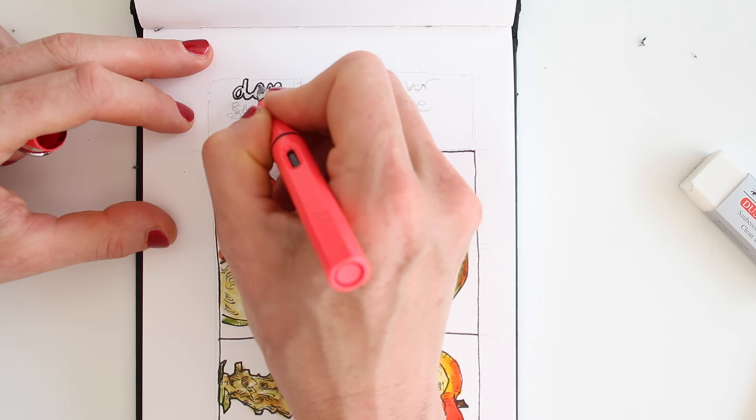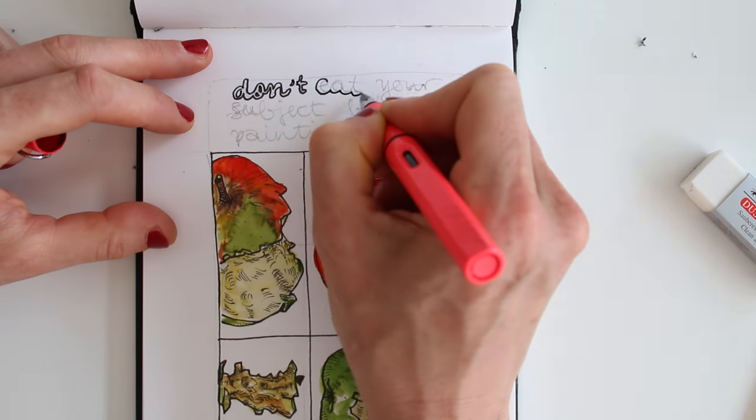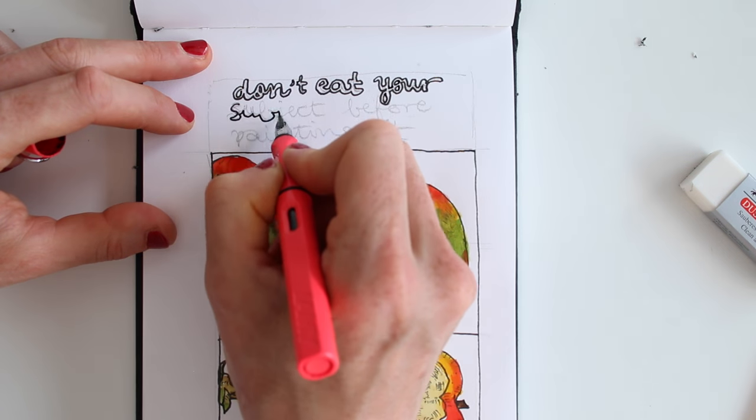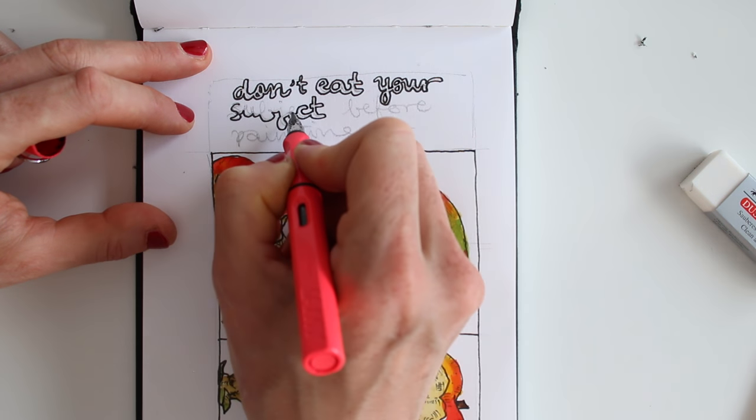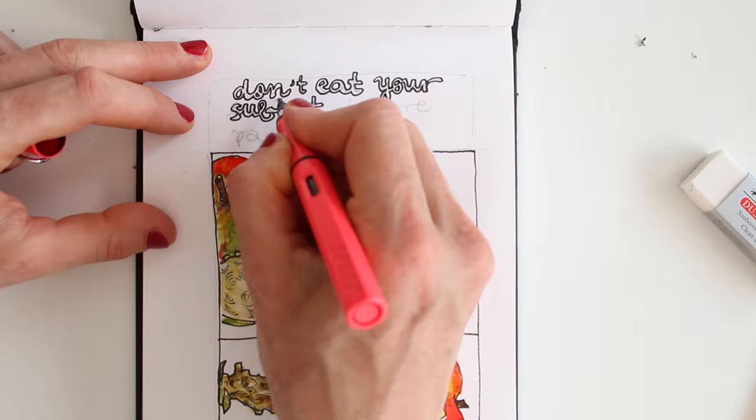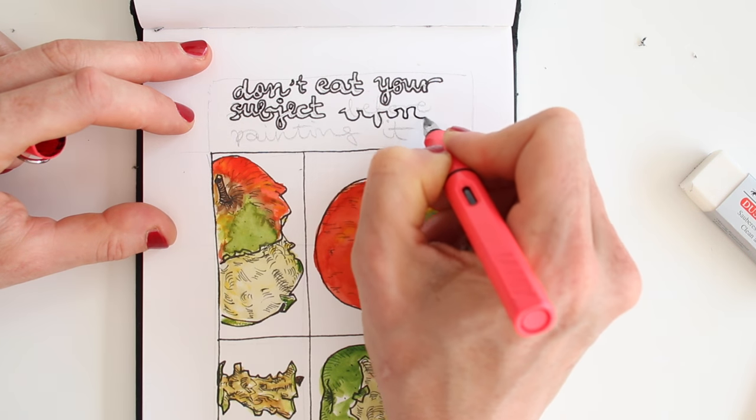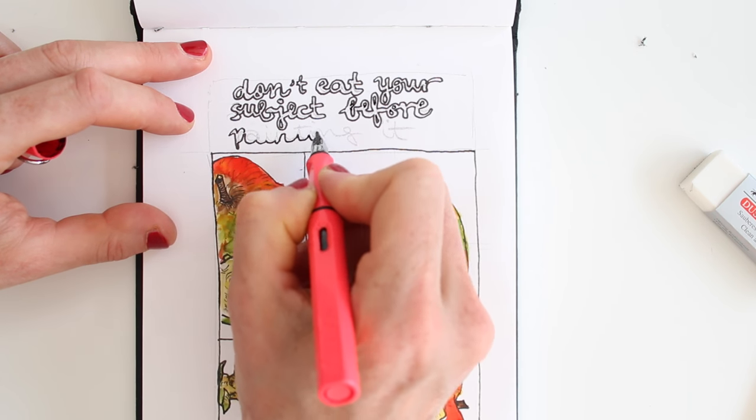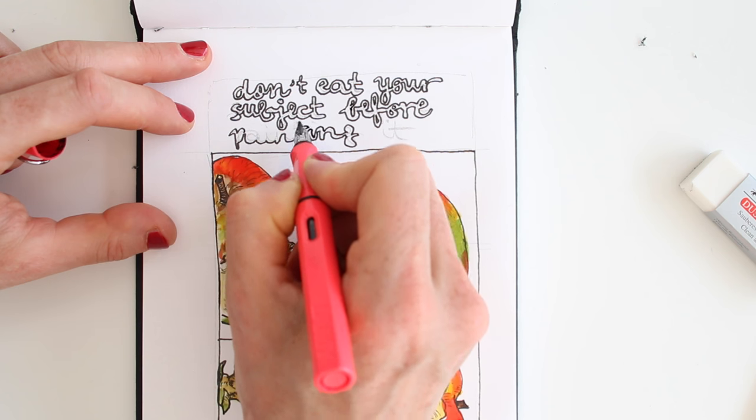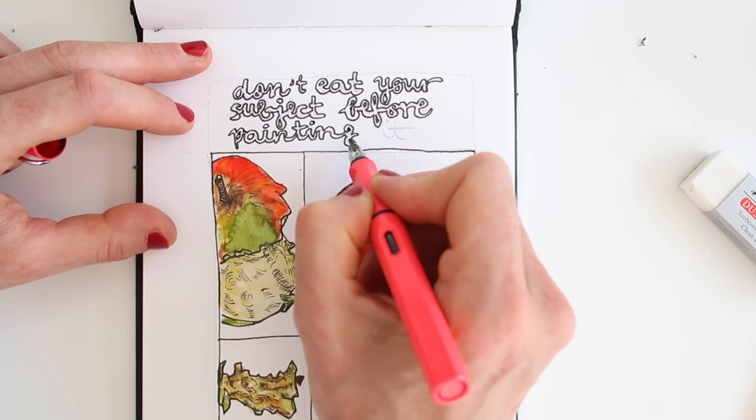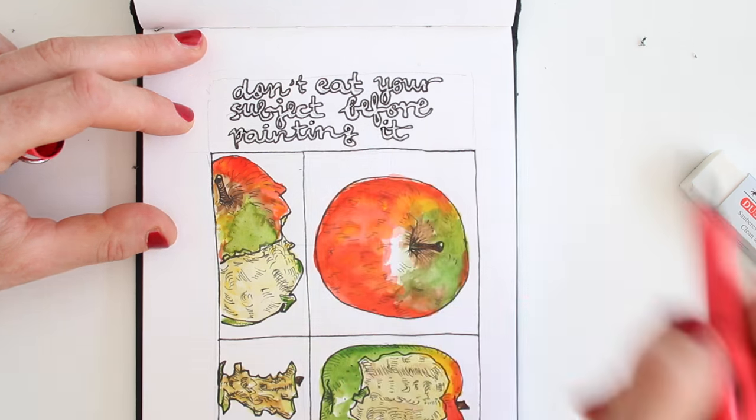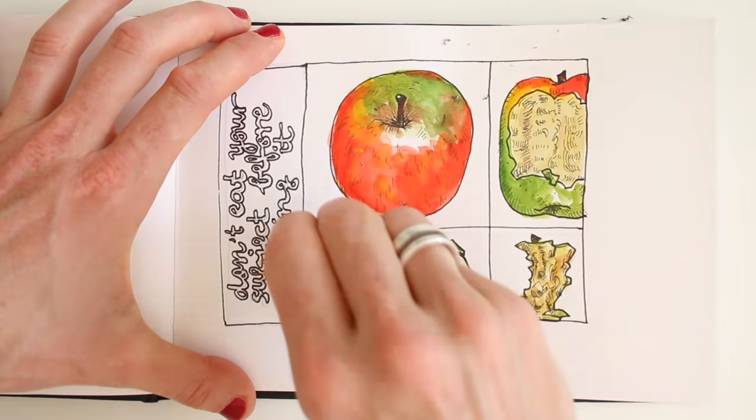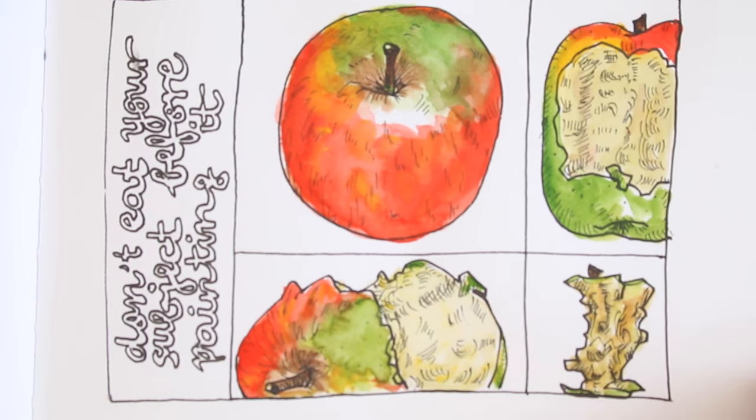Oh my pen is too thick for this. Should have used the other side of my pen but now that I've started with this side, oh well. That's the fun thing about doing this kind of homework, you learn so many things along the way that you don't really expect before you start. I've done better lettering before but it doesn't matter. It kind of fits the whole thing. I think it doesn't have to be perfect either. Just need to wait to let this dry then I can erase it and then I call it done.